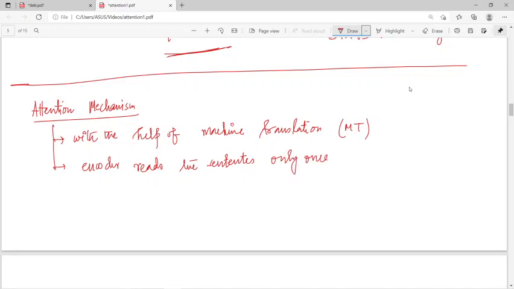The encoder reads the whole sentence once, and then it encodes it. There are two options: either you pass the encoding at the 0th time step, that means you read the corresponding sentence and pass the encoding, or you pass it at every time step. At each time step the decoder uses this embedding to produce a new word, like that. But actually a human will not do it like that.